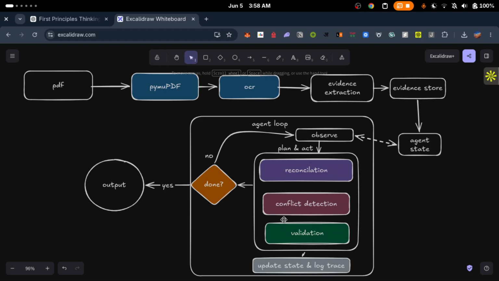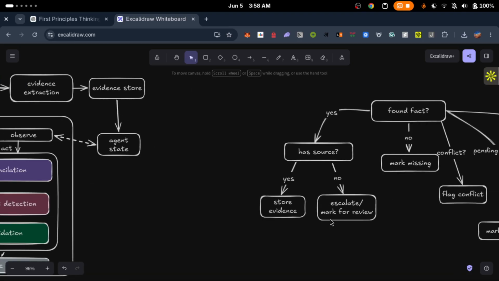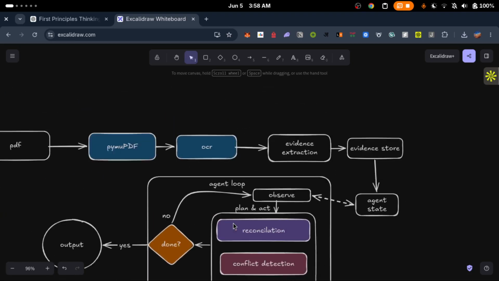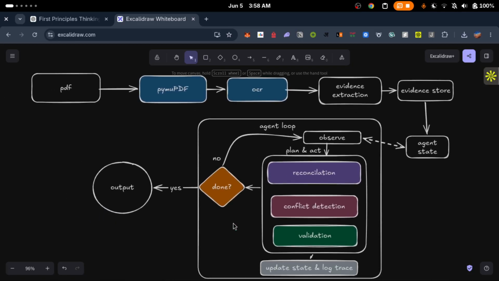In this loop, whenever we are doing something, all of these are called updating variables. We will be updating variables and also tracing their source, keeping track of all the steps that have been done, whether everything is validated.